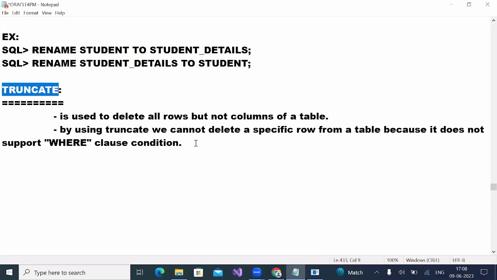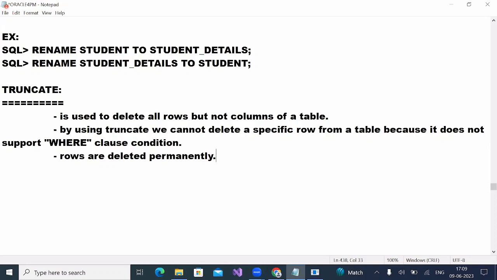Once the truncate command deletes the data, it is called a permanent deletion. Whatever rows are deleted are deleted permanently, not temporarily, so those rows cannot be restored.